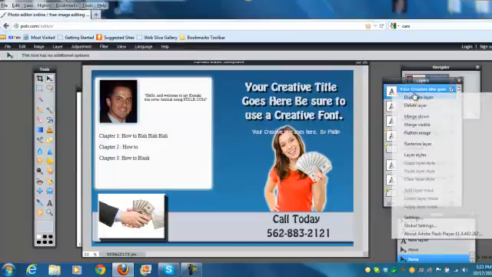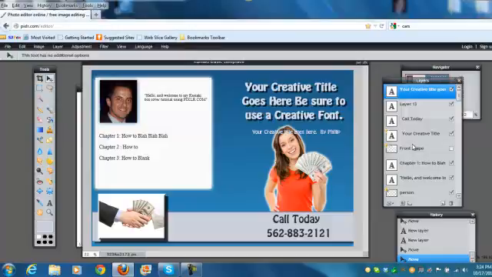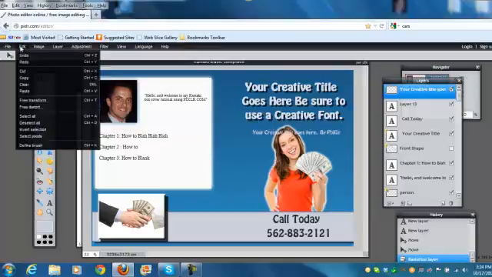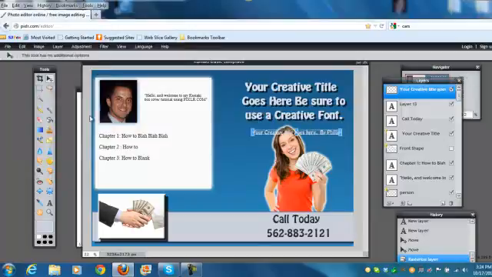It does not. Let me go to rasterized layer first. Make sure that your text is what you want it to be. Then you go to rasterized layer. Now let's go to edit, free transform. Okay, it will not let you free transform your text unless your text is rasterized.